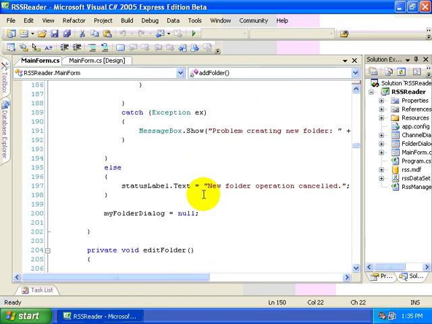I don't want to just copy and paste that into, for example, a menu click event and then a context menu click event. There's an old adage in software development that says you should never write the same code twice. And so we're trying to strive to create one method that encapsulates this functionality, then call that method everywhere we need to add a folder. So this is closely related to code organization, making sure your code makes sense. As you're combing through your code, look for opportunities to refactor it in such a way that it's more readable and more concise. Okay.